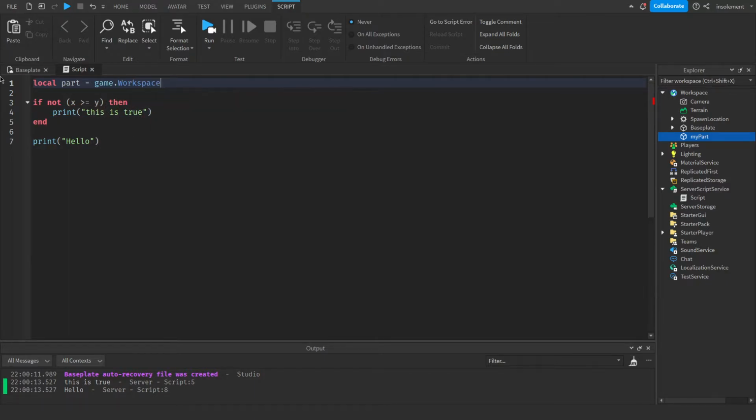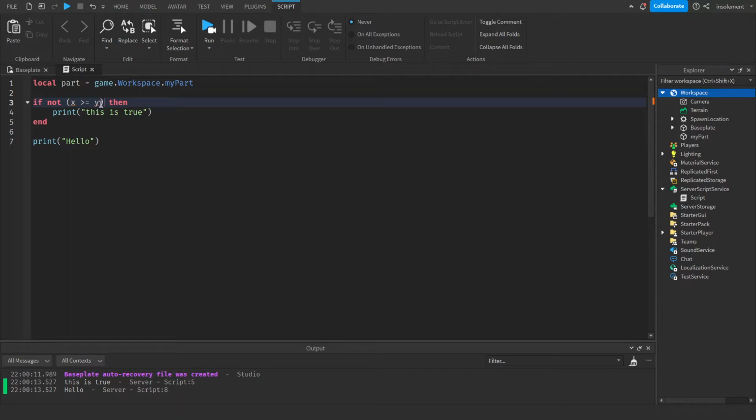So I don't know if we went over this, but this is called threading. When you reference an object in the game, so you go from game to whatever parent or service they're in. So game.workspace, because our part is in the workspace. So game.workspace, we're accessing the workspace, and then we go my part, right?